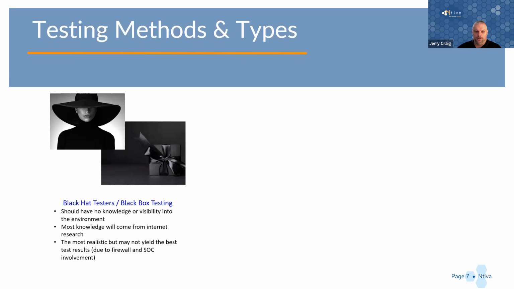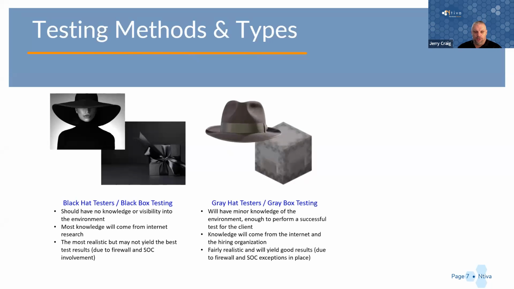But again, it's realistic because they don't have information. They're an outsider. When you move to gray hat and gray box, they're going to have some minor knowledge. So they're going to know a little bit about your environment. They're going to get enough information to make it a successful test. And by successful test, what I mean is black box testing may return the least number of results, but it's almost assuming that they can't get internal access. They're doing it from the external facing side. So maybe you have pretty good external perimeter, firewall, security, etc. in place, but you're not taking into account your people, their accounts that could be hacked, etc.